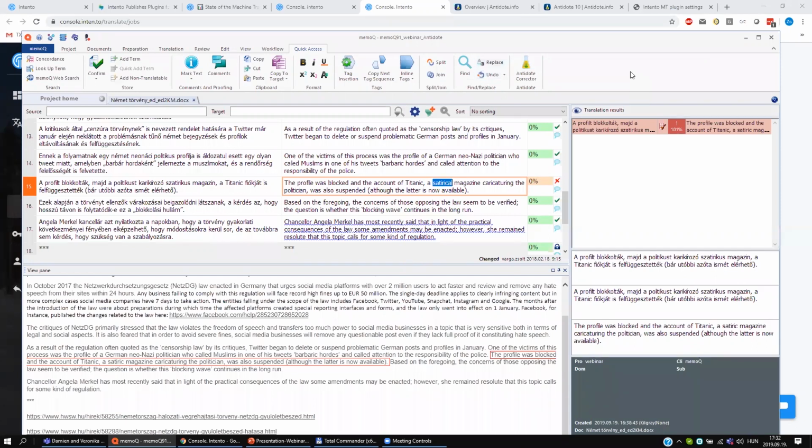You can just submit it to your LSP or client, whichever way you want to. So I highly recommend everyone to check out Antidote Corrector, because it's more than a simple spell check or grammar check. It's much, much more. It's a professional tool for reviewers and proofreaders. That's all I had to say, so I'm giving back the control to Damien. Thank you all.